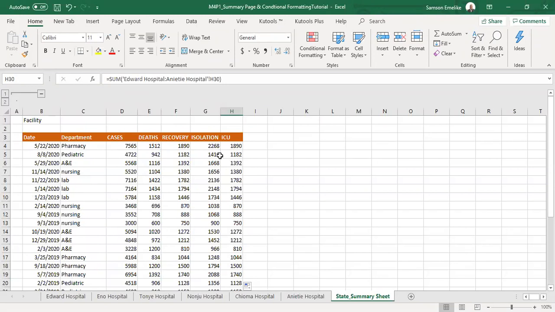Okay, so if you are managing 1,000 sheets, 1,000 facilities, and you have all of them done this way, you are going to easily get a summary of whatever you are collating. So this is the same thing you do with any function. Here, you write your function, equals this.